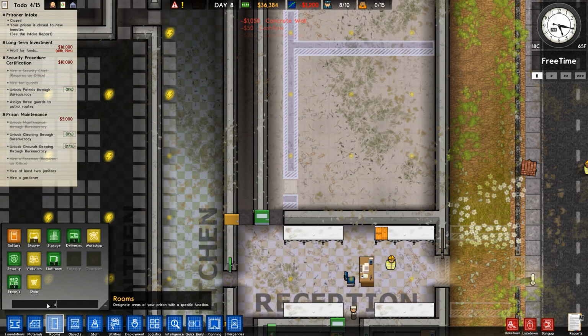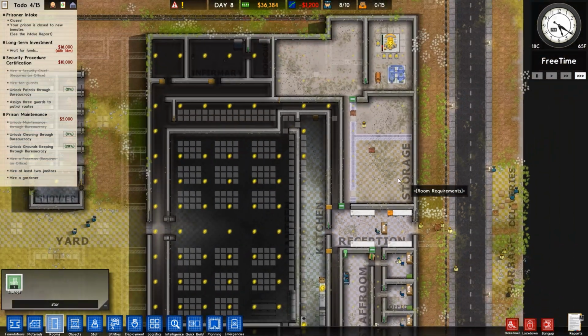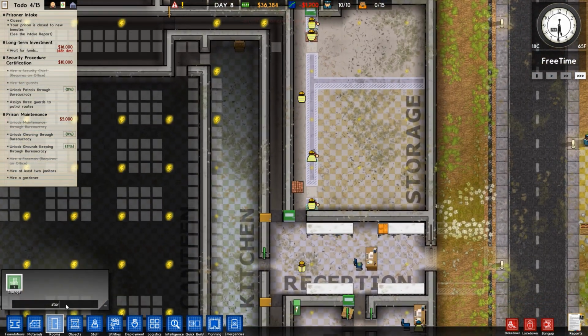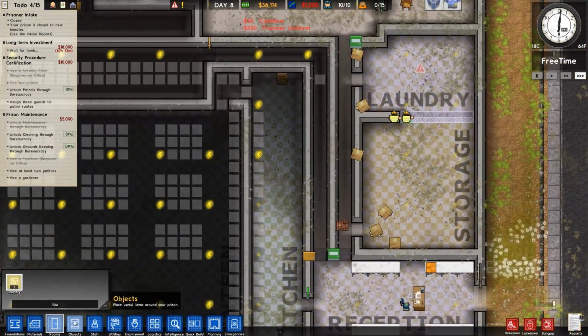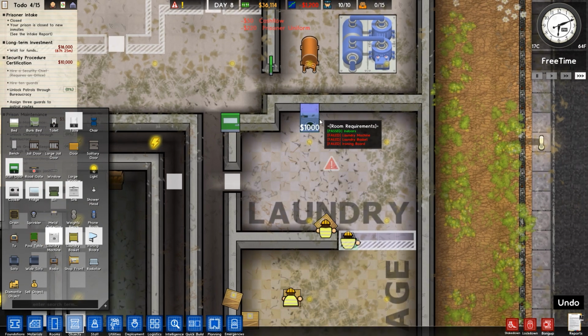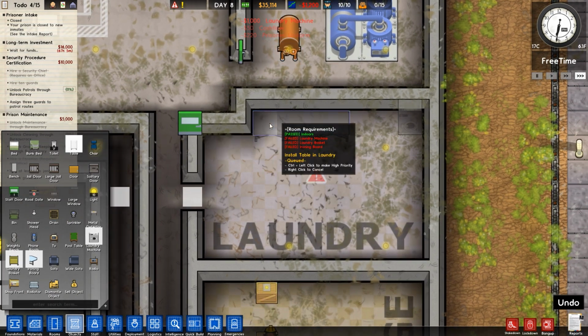But either way, storage, because of a lack of idea for what else we can put here, I think we'll just stick with it. So we'll just go for a laundry. We'll put the laundry in like so. That's job done. Go over to objects and laundry machine. And the laundry machines are probably going to stick in this top corner here, although we might put a table next to them.